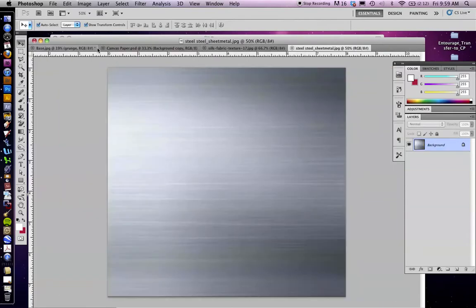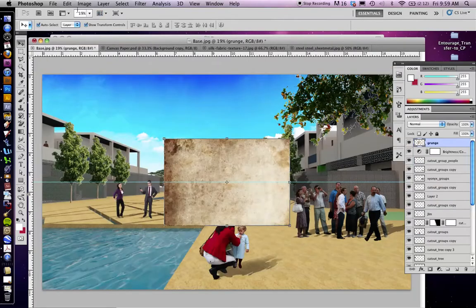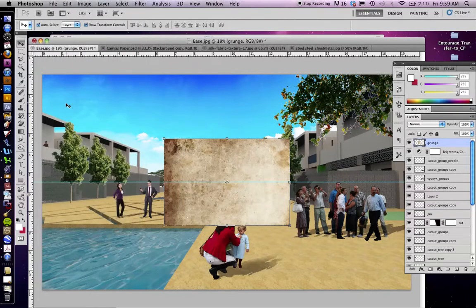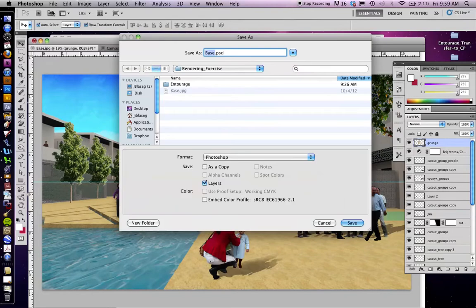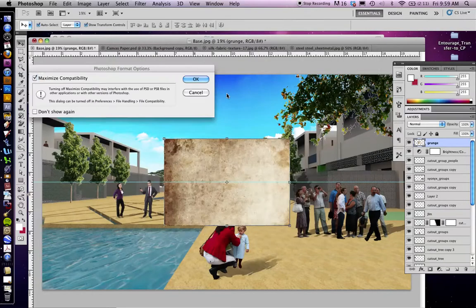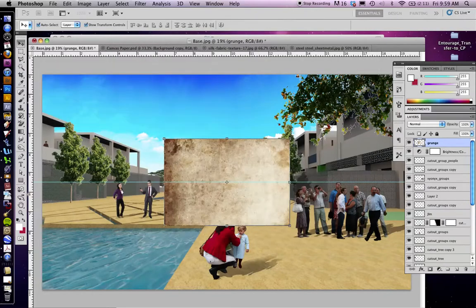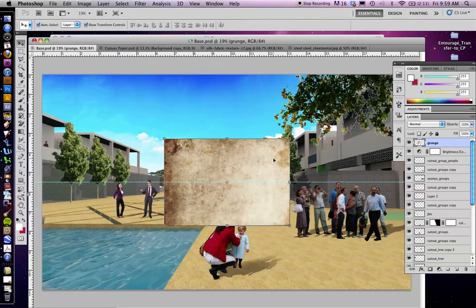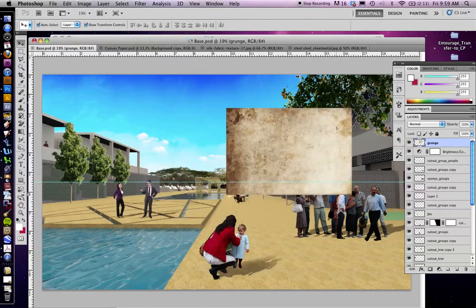I'm going to close that out and just go back to my base. At this time, I recognize I haven't saved, because when I was clicking duplicate, it said to the base JPEG. That's not good, so let's just quickly save. Just call it base.psd. Happy with that. Now, since this is a texture that's going to be atmospherically applied to the entire thing, it really doesn't matter that the grunge resolution is smaller than the image. It really doesn't bother me at all.